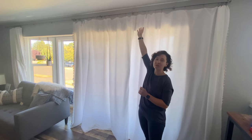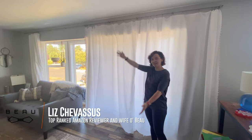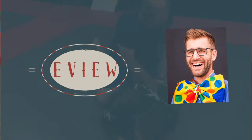I choose to put mine pretty close to the ceiling to give me as much height as possible to make the ceiling look bigger. And I would highly recommend these. Super easy to use and an easy way to dress up your living room.